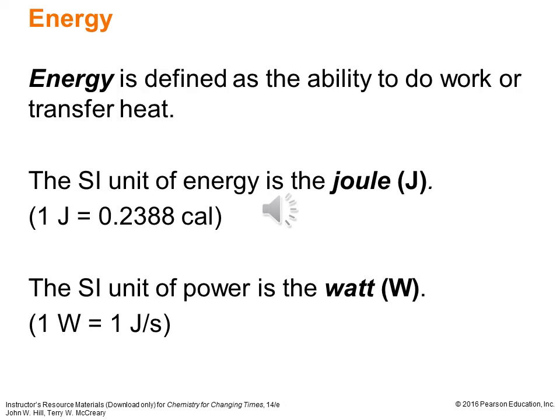But the calorie was around for so long and important to so much of the early work in chemical energy that it's still there sometimes. Notice it's the lower-case c calorie. If you're talking about the food calorie, that's a capital C calorie, which would be 1,000 times the lower-case c calorie. For energy on food products here in the US, we tend to use the capital C calorie, the food calorie, whereas they tend to use kilojoules in the rest of the world. And then the SI unit of power is the watt, and a watt is a joule per second. So it's a rate of energy. That's what power is.